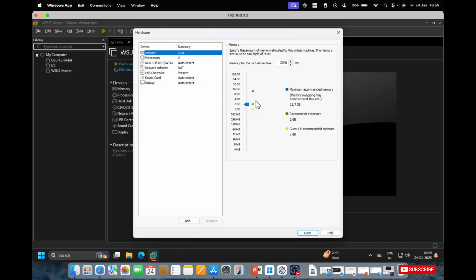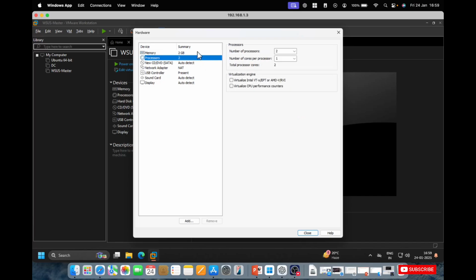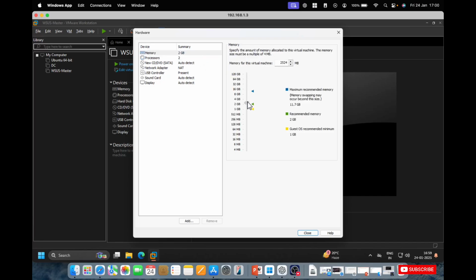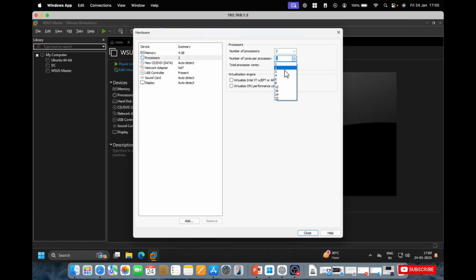Right now it is coming by default. This is the default setting. I have not done anything, but it comes with 2 GB memory and 2 CPU, with 1 core. But I can change it to 4 GB. This is my wish, if I want to change it to 4 GB or anything. Let's suppose I am selecting 4 GB, and then I can select the CPU count. These counts will depend on the CPU which is actually attached to your hardware, which is physically there in your desktop. So click on next, click on close.